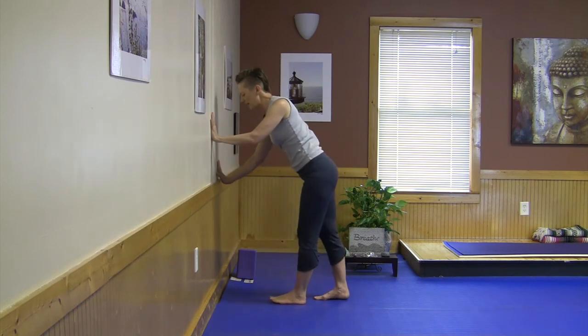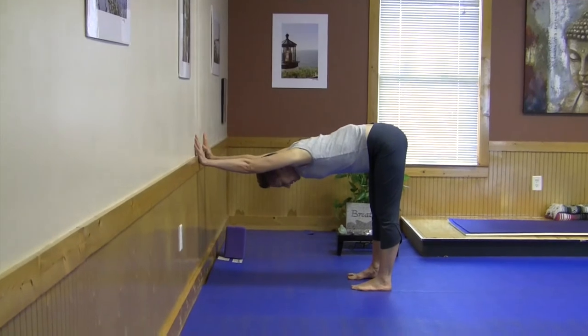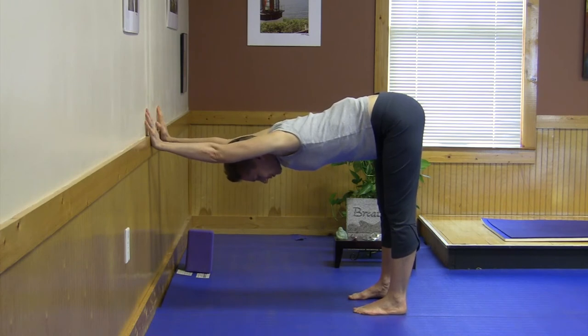Go ahead and walk your hands down to hip level. Walk your feet back to be right under the hips. Take your L down dog. So this might be a different experience now that we've stretched our calf muscles out really well. You might feel more freedom in the backs of the legs or even into the low back.